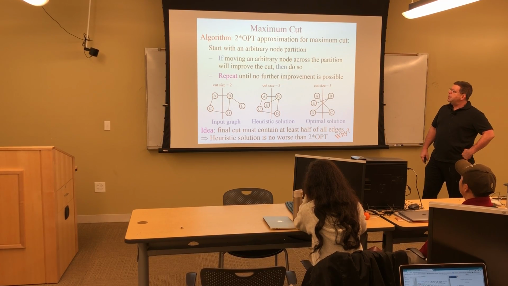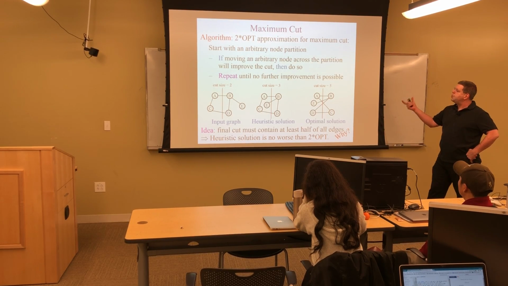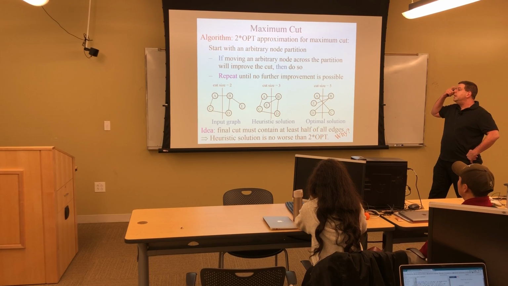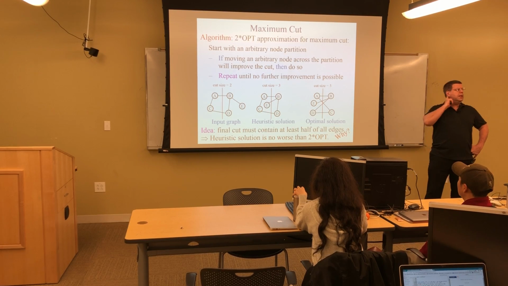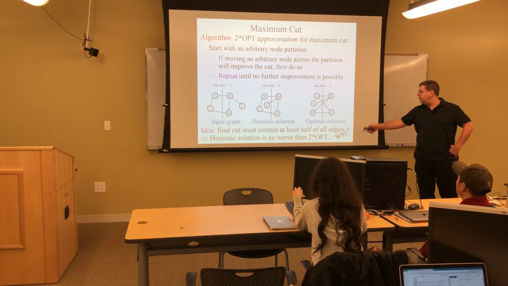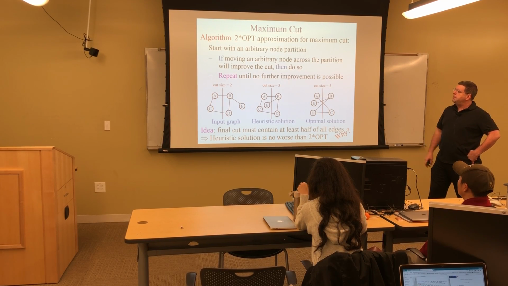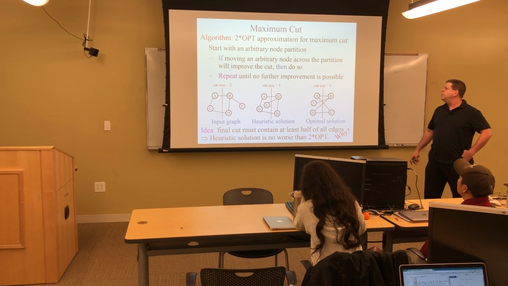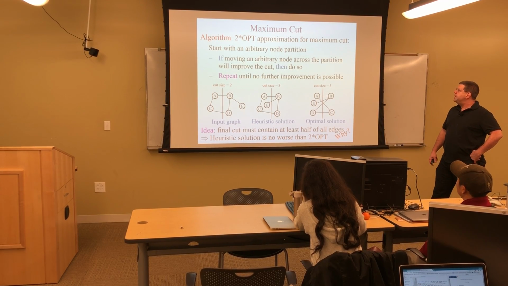And of course, we talked about various ways to optimize it even further. Here you can pick pairs to swap, or do it in different random orders, and then take the best of n solutions. But all of these will inherit the 2-opt bound. You can do it in parallel as a meta-heuristic, take the best of the n solutions, and it'll inherit the 2 times opt upper bound, and potentially be a lot better than that, even by taking the minimum, in this case the maximum, because we're maximizing the cut size, the maximum of all the solutions, and so it's the best of both worlds.